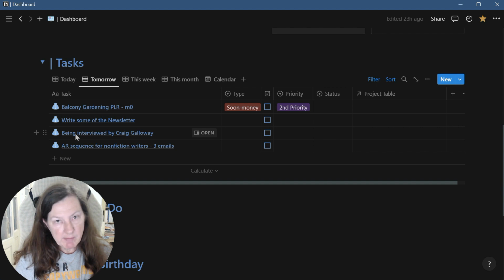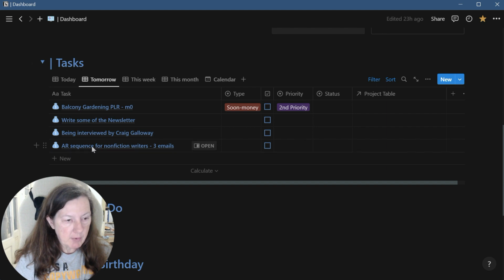You saw that in my Miro calendar before. I'm getting interviewed, so I put planning into that. I need to prepare a bit and I need to show up for the interview. And then I'm going to add more autoresponder sequence emails to my notification writers.